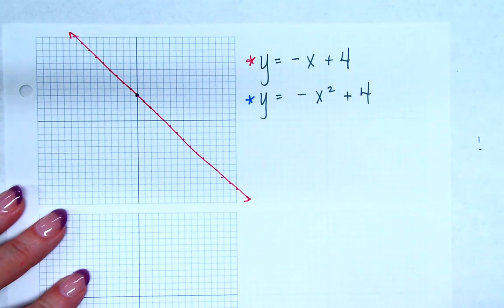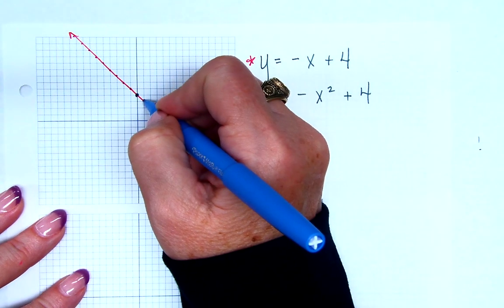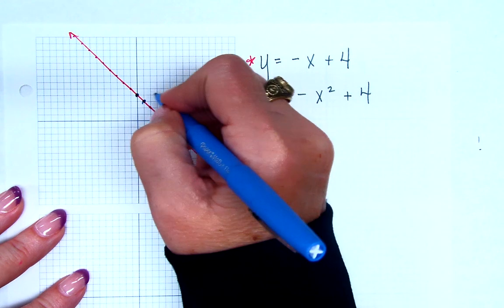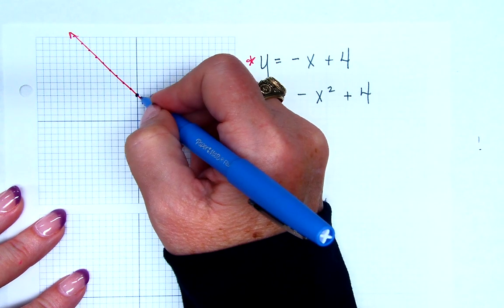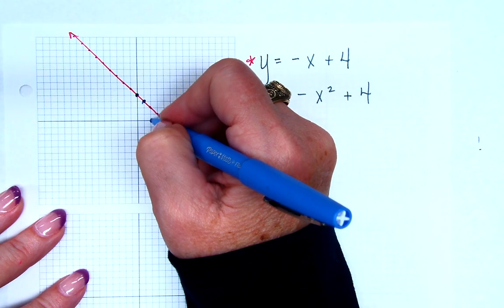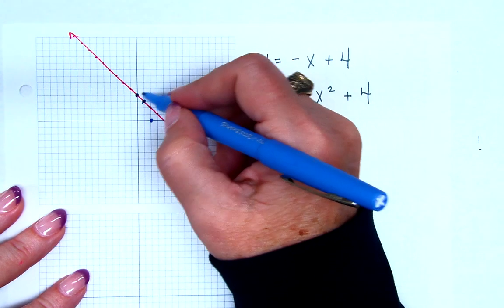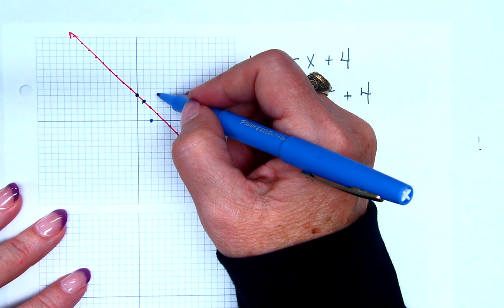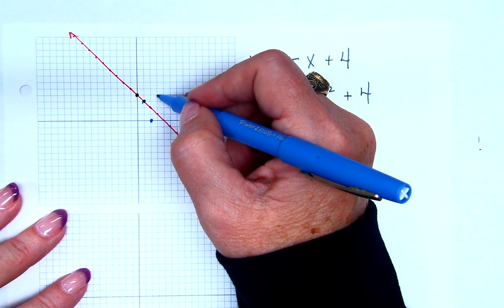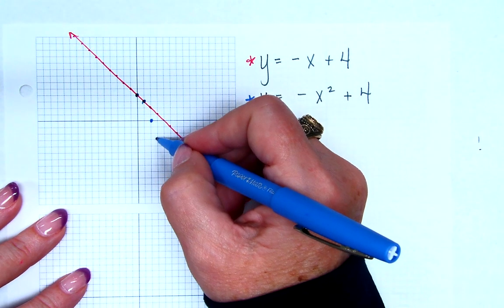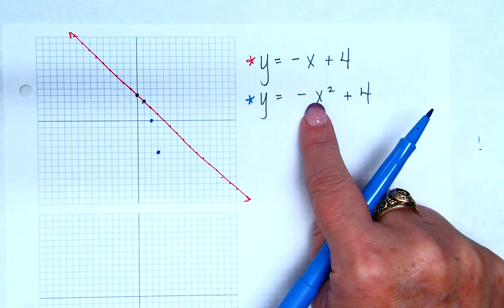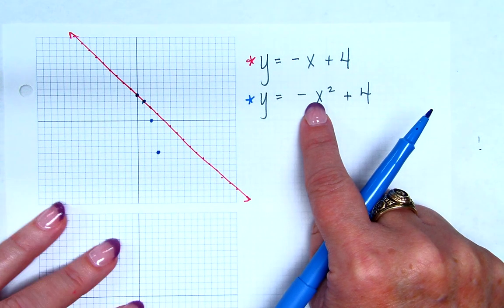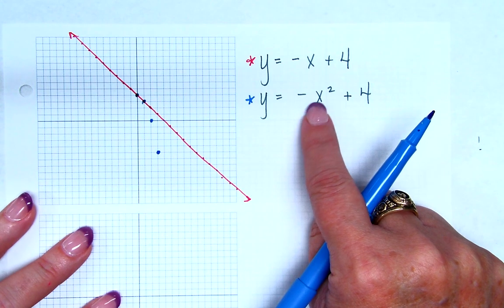Upside down, right? So over 1, down 1, over 2, down 4. Why is it over 2, down 4? Because 2 squared is 4. And so over 3, down 9, because 3 squared is 9, right? And I can do that because there's no multiplier in the front. Do you remember that? It's been a couple weeks since we talked about that, so just reminding you.